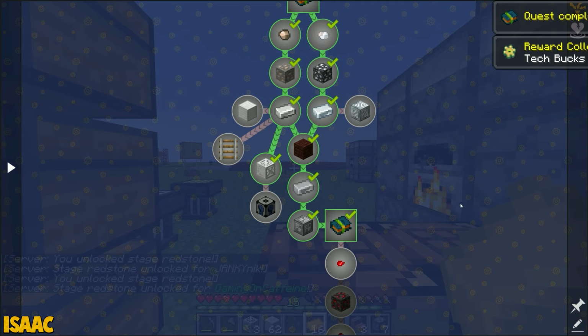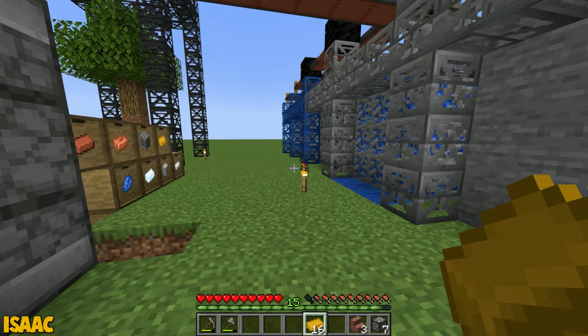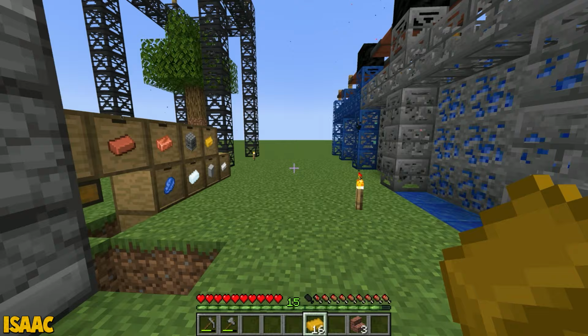Good news, man. We've unlocked redstone. And so nice. Now we can do the same song and dance where I get my prospector's pick out and I can go break some light gray colored stone and get his redstone. The redstone is good, though, in that it's going to unlock little logistics, not to be confused with the supermarket chain.